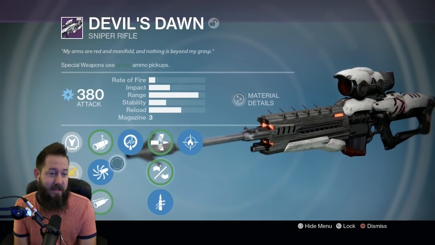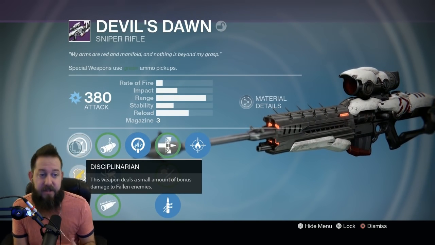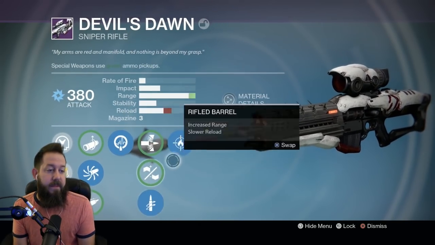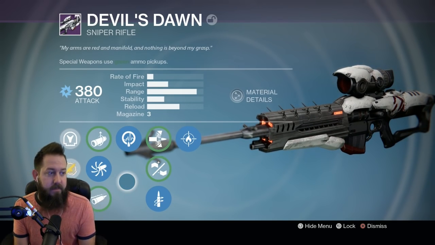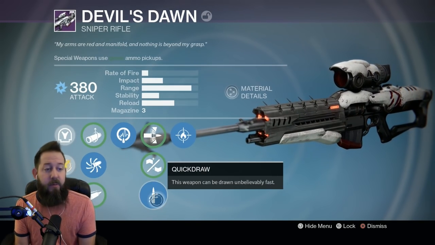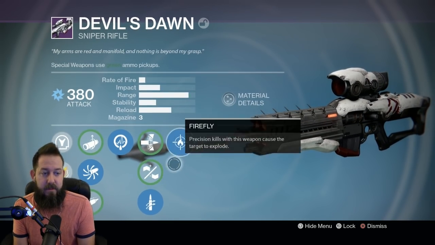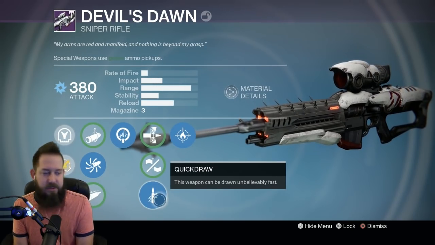I really enjoy it. Again, it comes with Disciplinarian. The weapon deals bonus damage to fallen enemies, so that actually helped during the raid. And these rolls are locked aside from the arc damage. It can be solar or void as well for the particular drop that you get. And I went with Quick Draw. Some people might prefer Armor Piercing or Rifle Barrel for even more range in PvE. But for me, I just rocked Quick Draw the whole time.